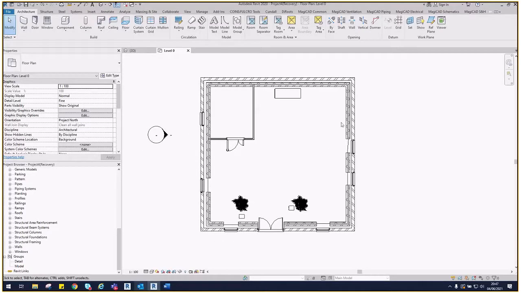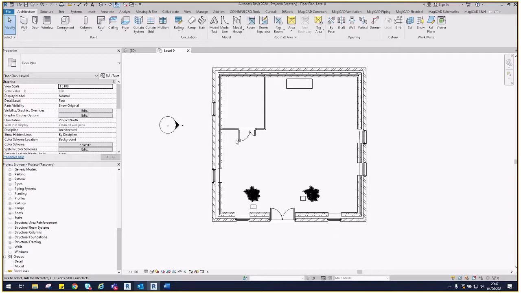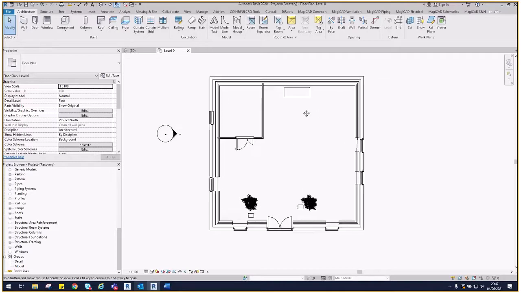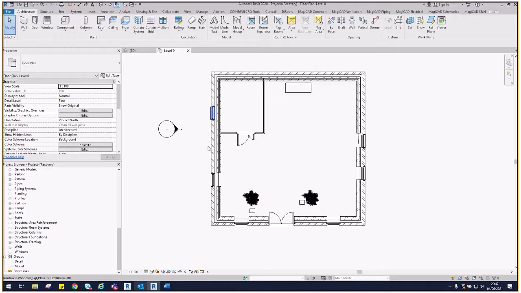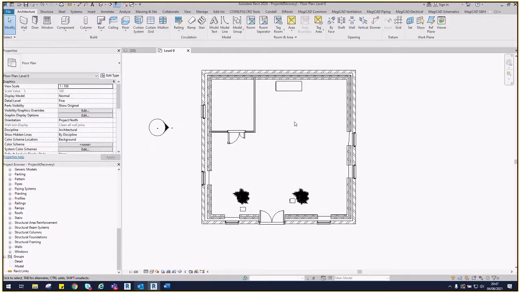Hi all, okay, so it's finished loading. We're now back up and running with the Revit model. So as you can see, we've got some plants, we've got some shelves, and we've got some cabinets at the back there. So one thing that we just need to do is start moving these layouts around just to match how the shop would look in reality.